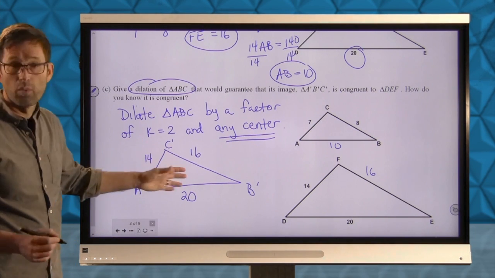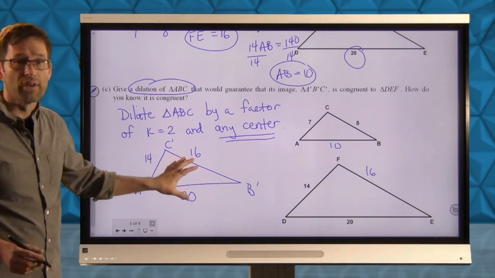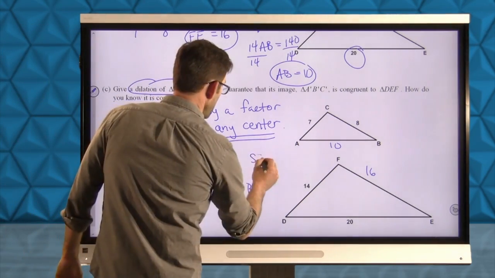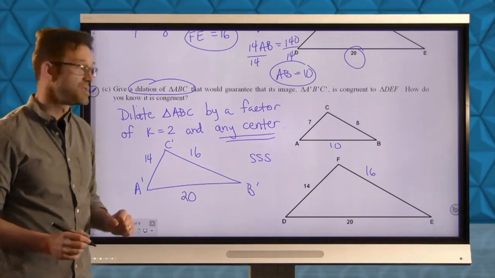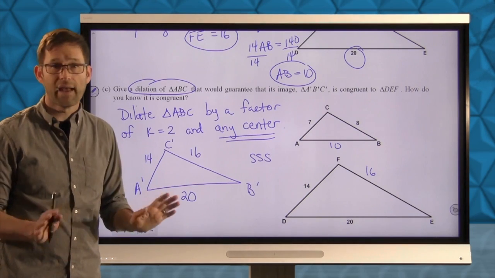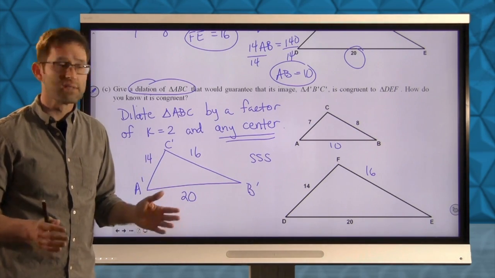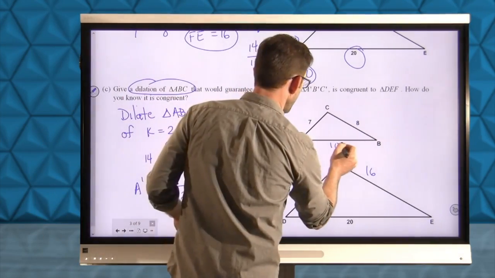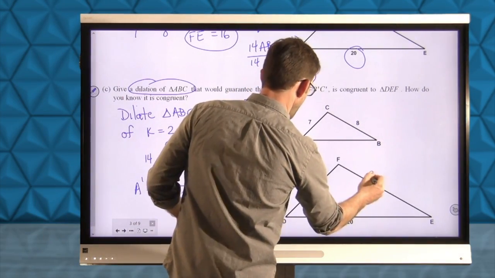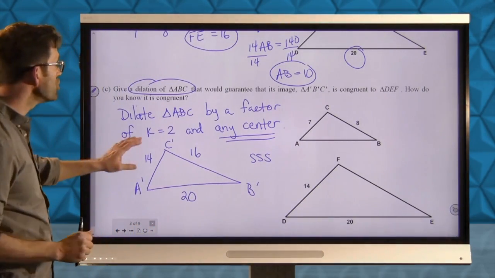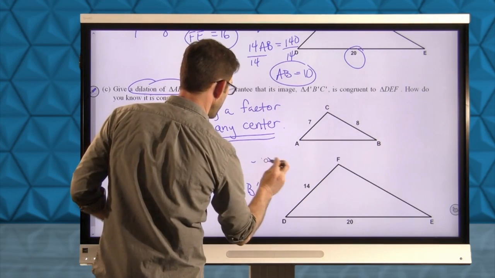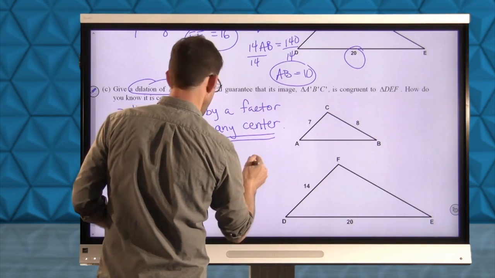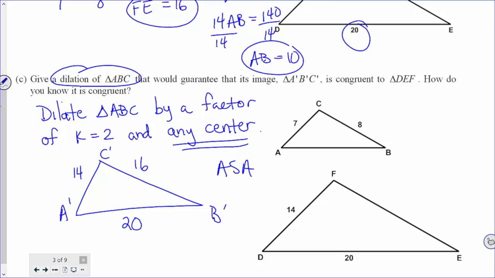And so we could justify it in many different ways. We could now say that by the side-side-side theorem, these two triangles would now be congruent. We could say by the side-angle-side theorem, by the angle-side-angle theorem. We could do a lot of things. And in fact, if we didn't even have these two other things listed, if we just had these two, it would be enough by the angle-side-angle theorem to know that the two triangles were congruent.